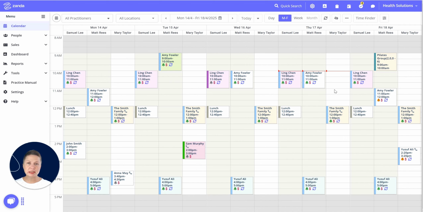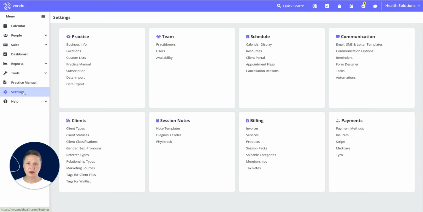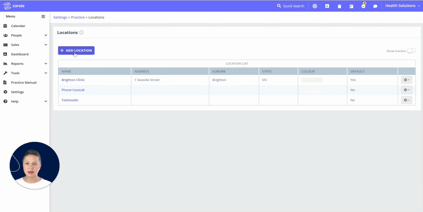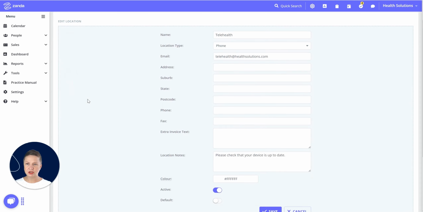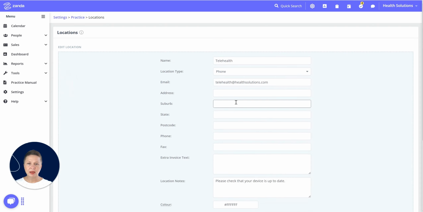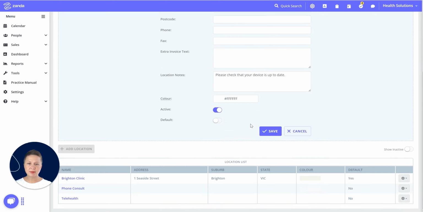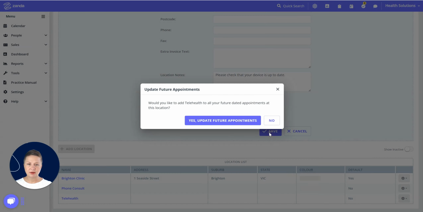So to do that, we will first set up telehealth type of locations. We will go into the settings menu, and in the practice category, let's find locations and go there. I created a special telehealth location for my account, and what I need to do is in the location type, I need to make sure that I selected telehealth video call type. You can enter any additional details about this location if necessary, and then let's click Save.